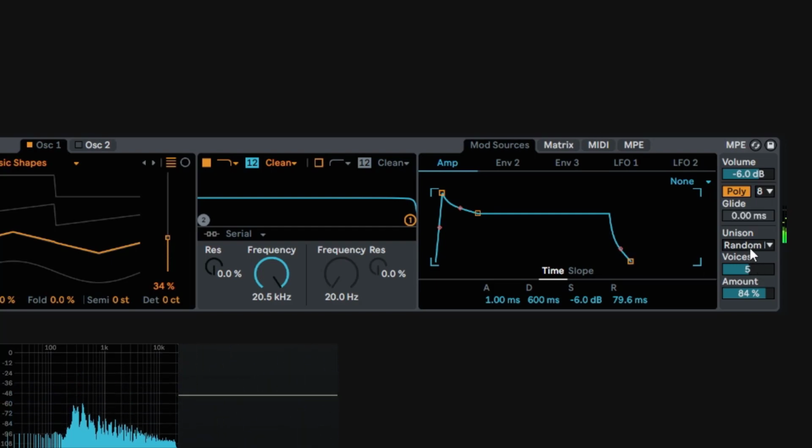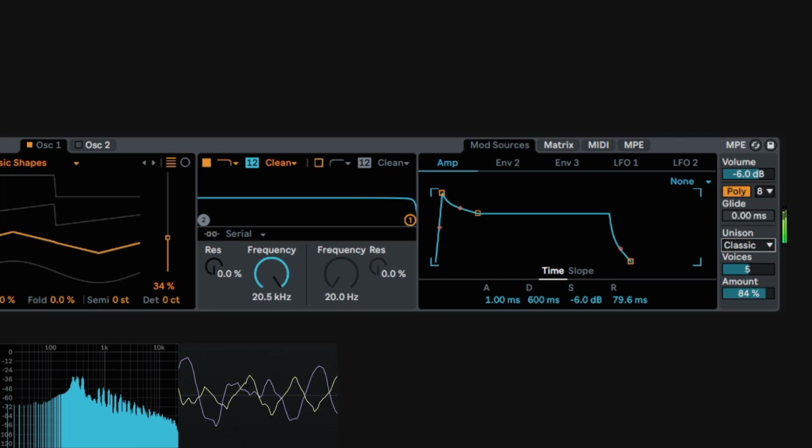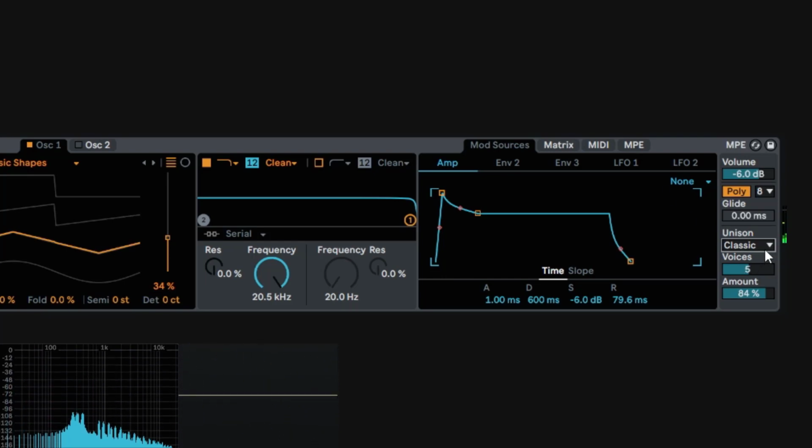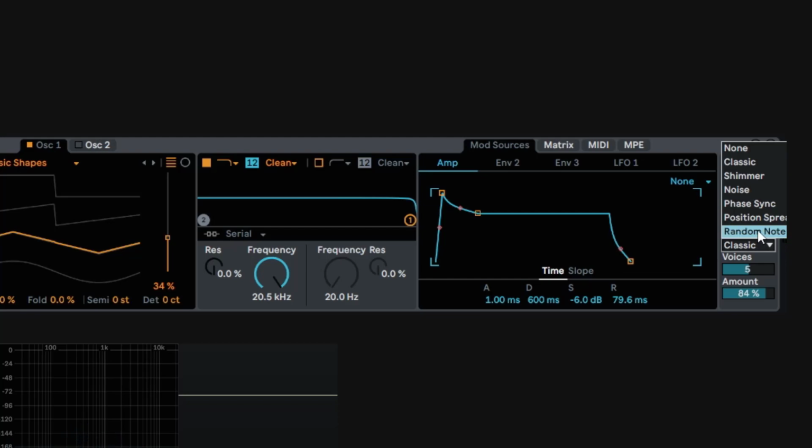Which is completely different from the classic one, which is the normal one. Everything is the same and it's super constant. Now, you don't have to use it. I mean, it's a cool thing that we get it. Maybe it's not something super common, but it could be useful when you're creating a patch. It might give you that extra thing that you're looking for.